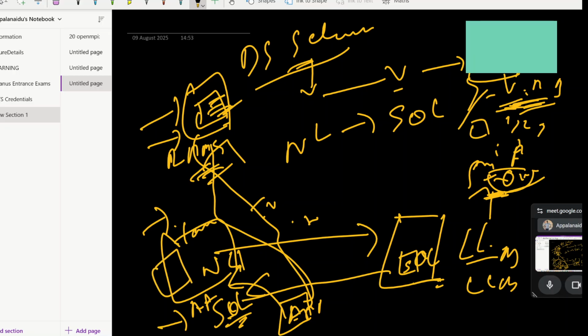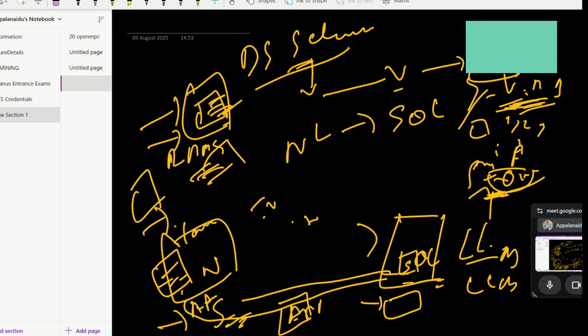This query result will be in a very raw format, not in a user-understandable format. So again we need an LLM. We have to send the output, the response from the select query, back to the LLM to transform it. It will generate a user-understandable, meaningful format.